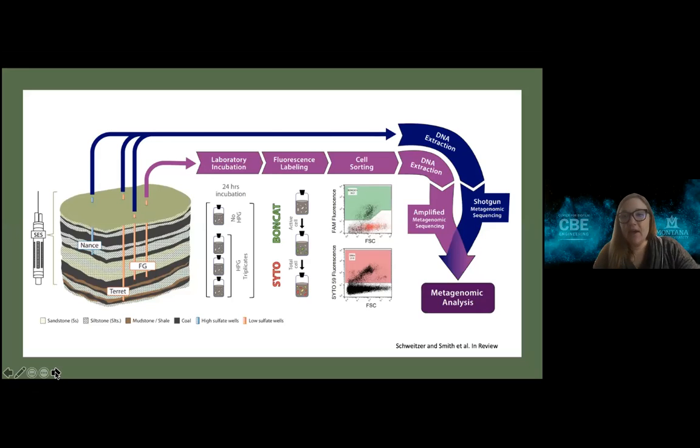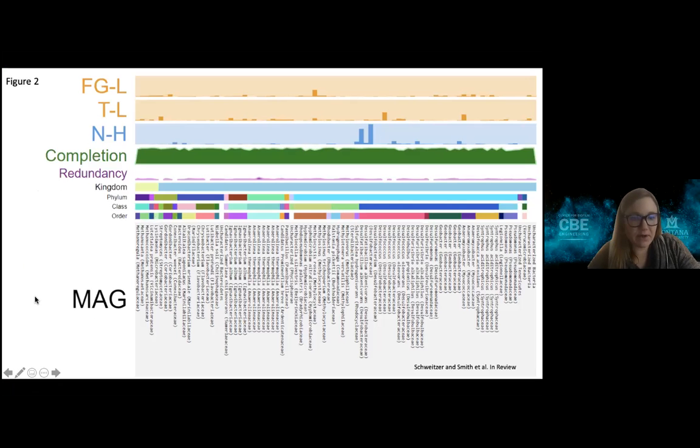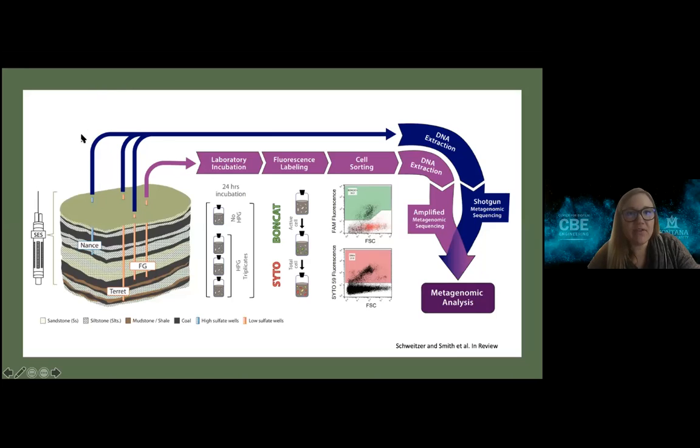So in a study that's in review right now, we sampled, oh, I'm sorry, across these different redox gradients for shotgun metagenomics and for BONCAT metagenomics. So with shotgun metagenomics, we got really high quality DNA, so we're able to be quantitative from these results, to know how many genes, like what's the highest functional capacity that's there. But what this doesn't tell us is, are these actually being used? Are these active? So what we did was we combined this with a novel approach, BONCAT, and in the next slide, I'm going to talk about how that exactly works. But in short, it targets the translationally active organism.